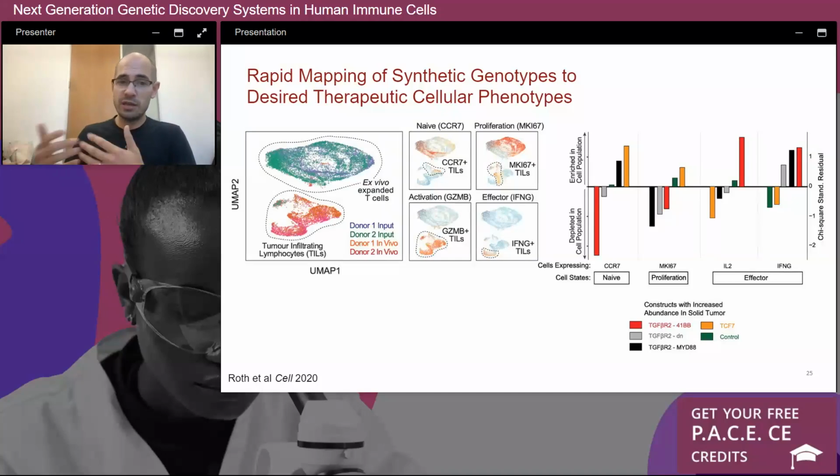So this kind of allows you to go in and say, I want a cell to acquire a certain phenotype in this setting. Well, you can then run a big screen and find exactly which constructs drive that phenotype. But then maybe you say, actually, I got the phenotype wrong. I want a slightly different metric, or I want cells that do 2 or 3 or 4 phenotypes at a time. Well, you don't have to run a new screen. You just go back to the same data set and pull out the cells that express your new panel, and you can see which things enriched in there.